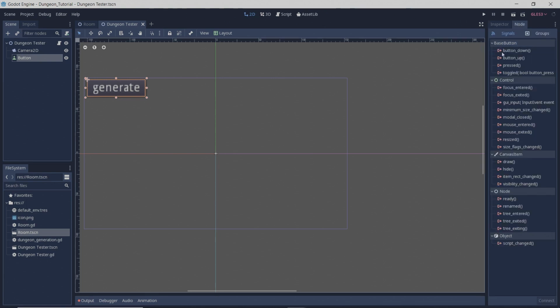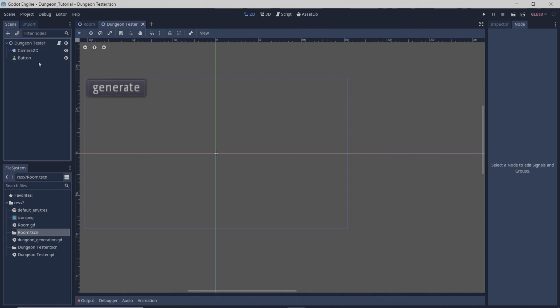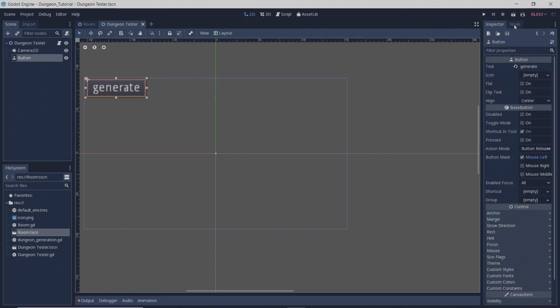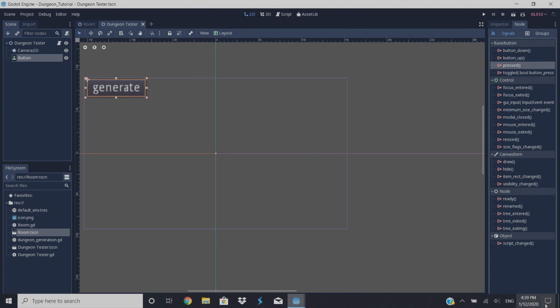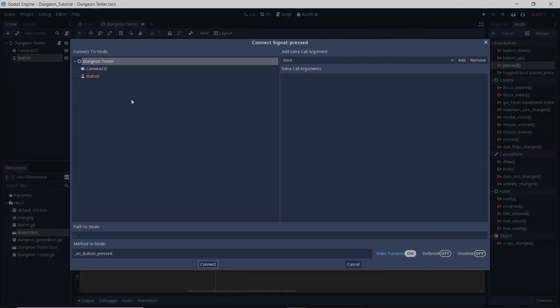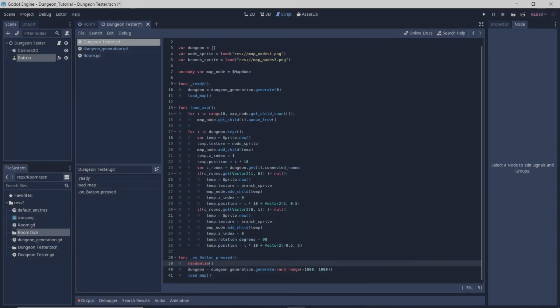And in order to connect this button to the code, just go over here from inspector to node, click pressed, and then click connect. And make sure dungeon tester is highlighted and click connect.